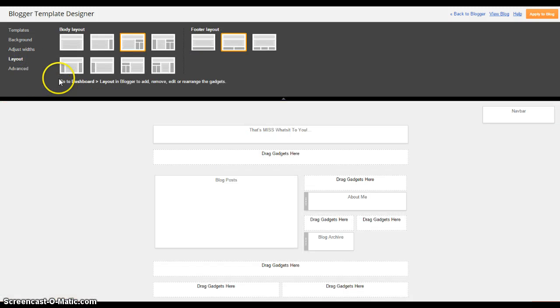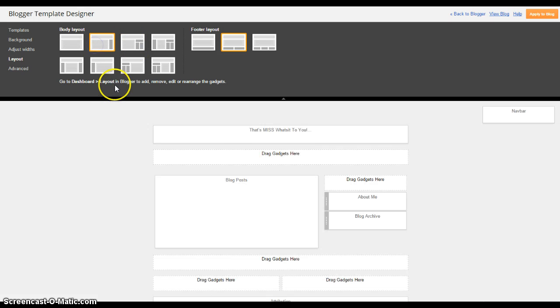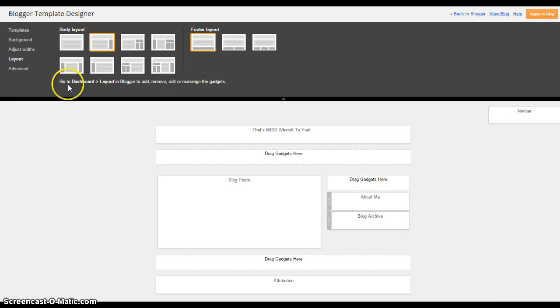The layout, okay, right now you can kind of see that the default has multiple columns in the sidebar. All right, I personally don't like that, so I would choose this, but again, up to you. Where do you want your sidebar to be? Do you want it to be on the left, on the right? Do you want a sidebar on both sides? So you make your selections here.